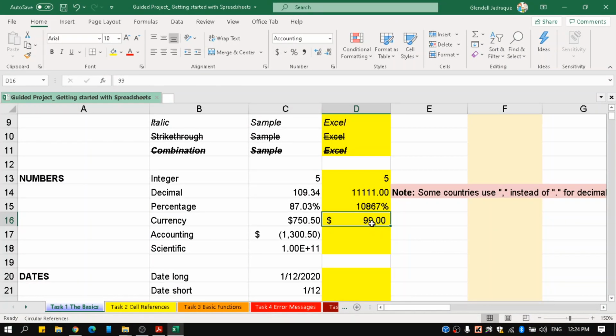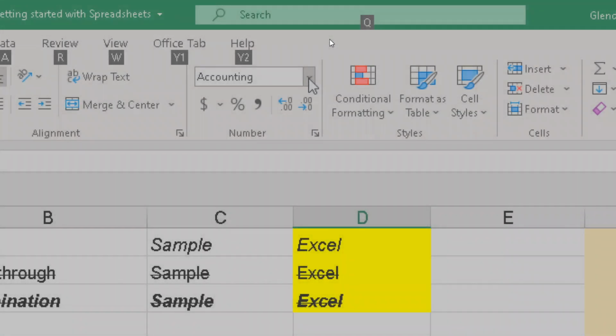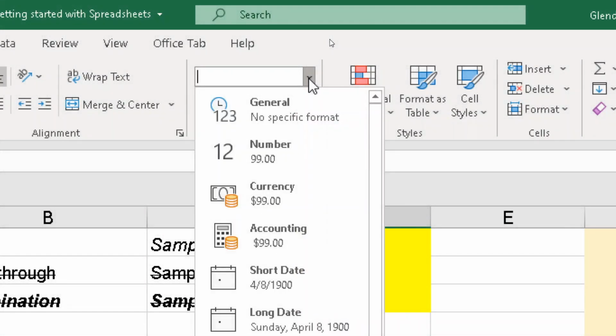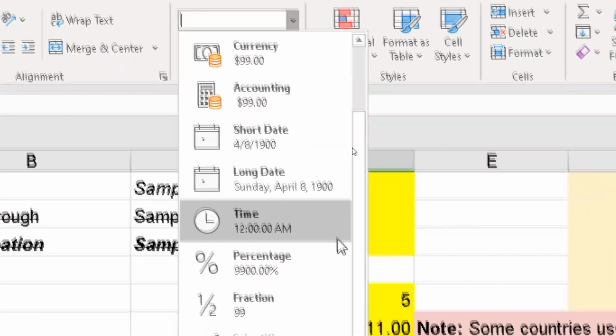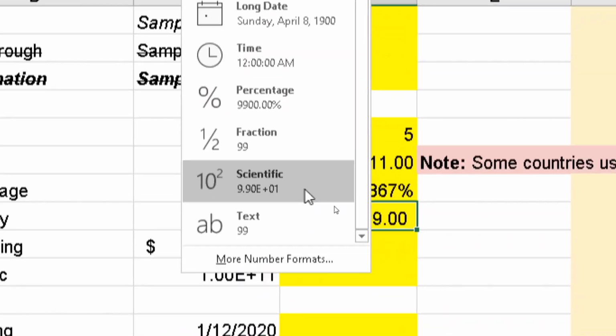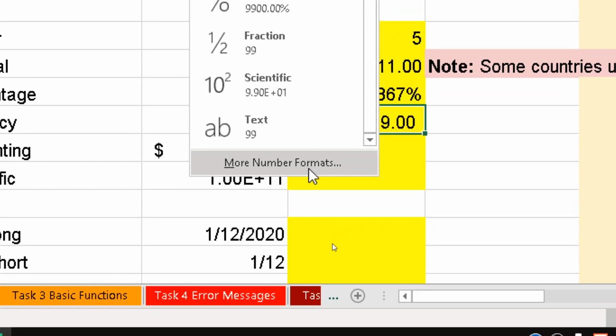Okay. How about if we change the currency to something else? Now all you need to do is click this drop down option right here. Now you need to look for number. But if you wanted to have more currencies, you need to scroll down and look for More Number Formats.